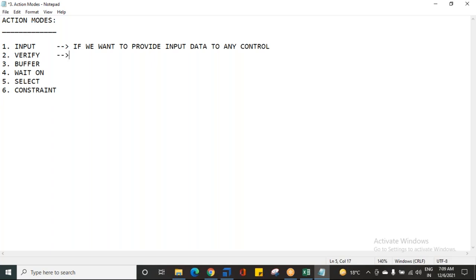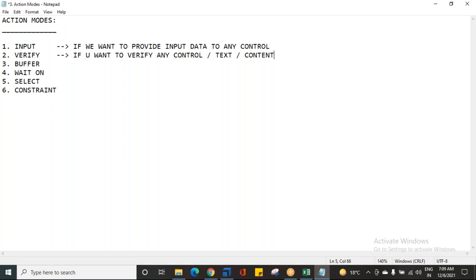And the next thing is, what is action mode verify? If you want to verify any control or a text message or any content, basically if you want to verify whether any control is present in the application or not, or any text is present in the application or not, or any part of the text, I mean the content, is present in the application or not, then you can use the action mode verify.